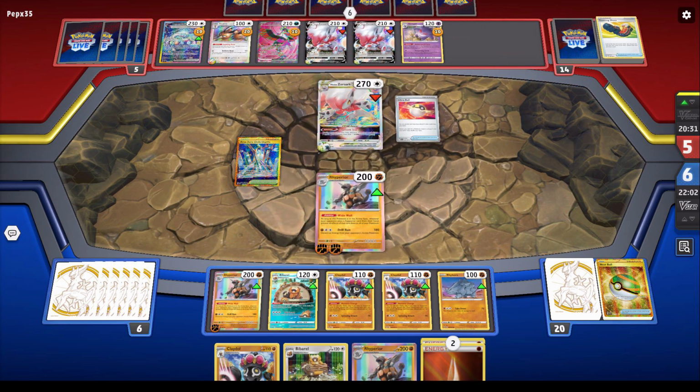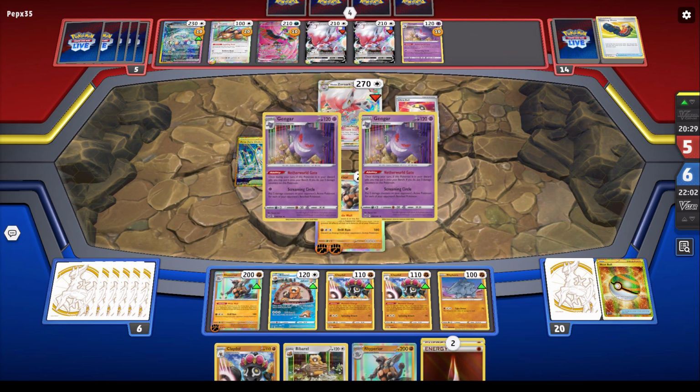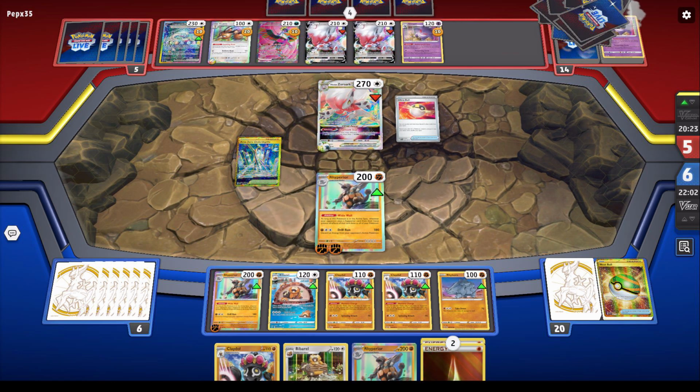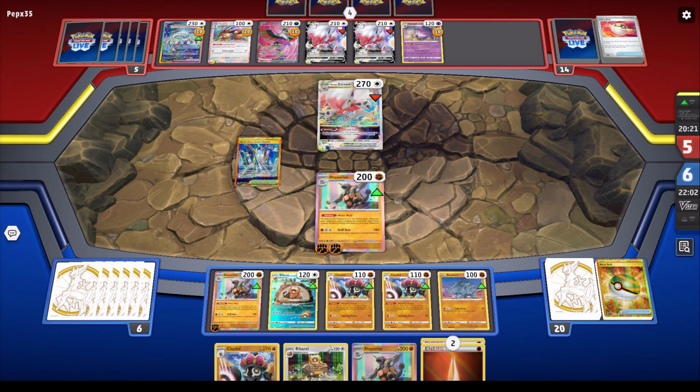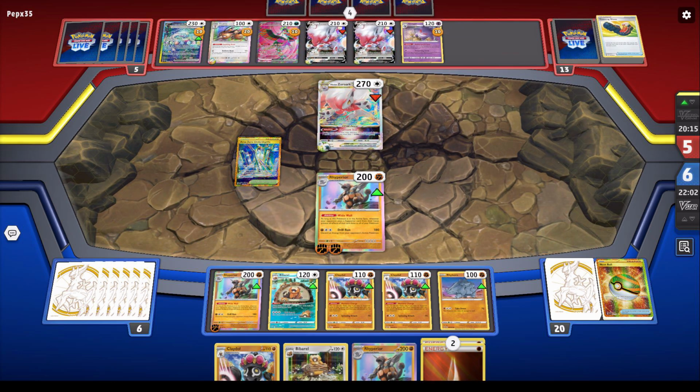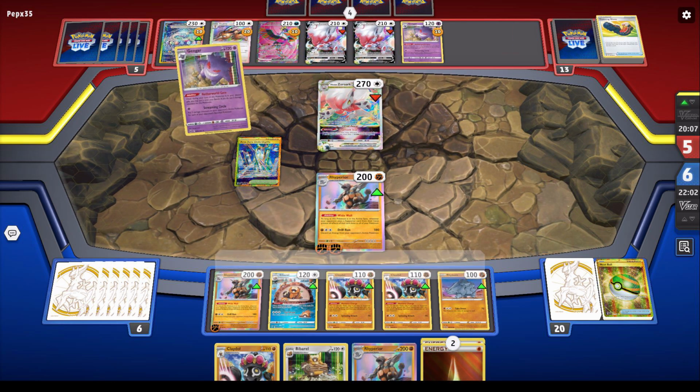I got a Rhyhorn down, I got the other Rhyperior in hand. Got a Rare Candy. Probably gonna want to see Super Rod soon. But it's still game on. It's not over yet. His deck is pretty thinned out as well. Just lots of drawing. 13 cards left. His dudes are basically powered up. He just needs to evolve them.